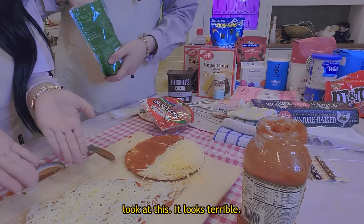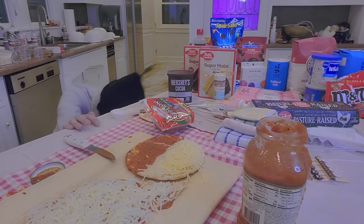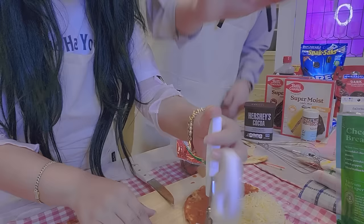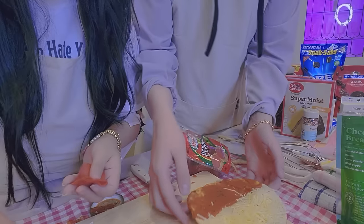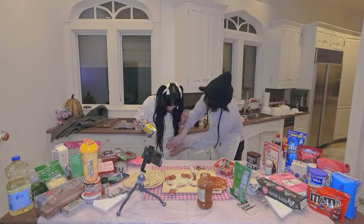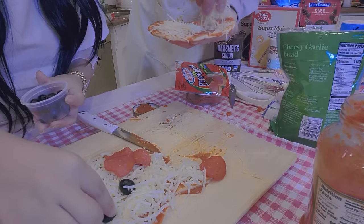Okay, look at this. That looks terrible. Why did you not put any sauce on here? I don't have any other sauce. It's just gonna melt into the cheese. You're so stupid. I gotta add the little cheeks. No! Don't do it, please. I'm working really hard. Look at that. That's so beautiful. Can you grab olives? I'm gonna add my olives. He's gonna be his little eye. Look at that. Oh, he looks so cute.